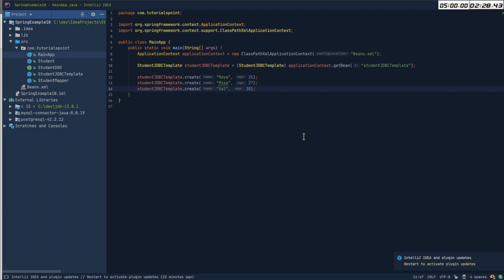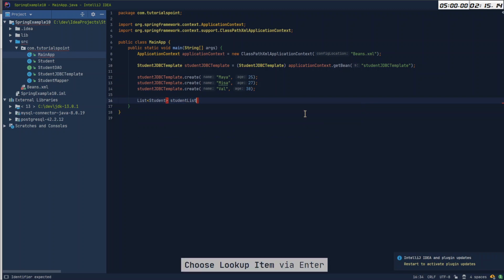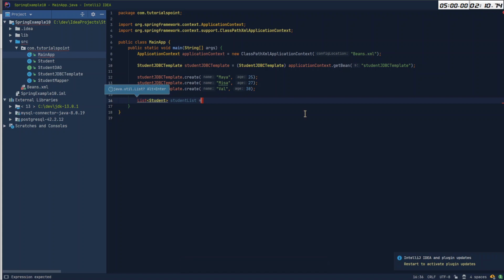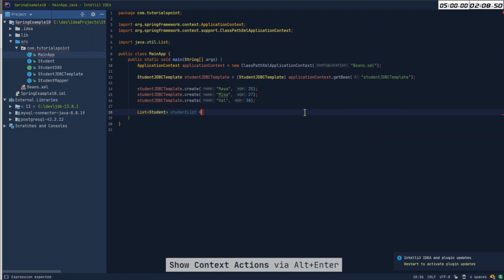And now we can list them, I think. So we say students, that will be list. Student list, why not, will be equal to, yeah, import it please. And we will get it from the student JDBC template, and there was a list students, right?